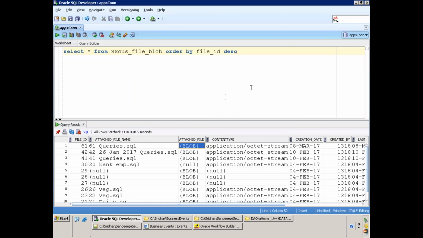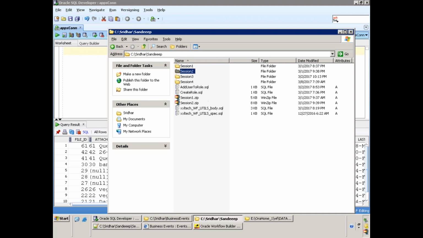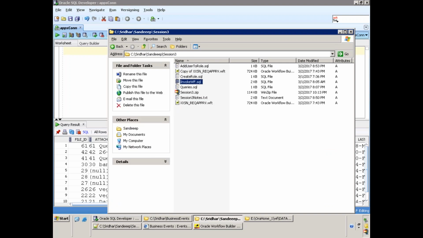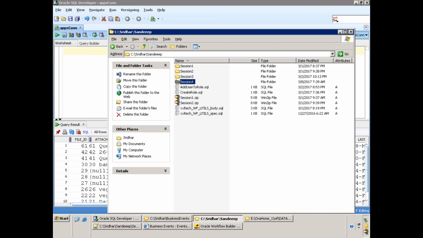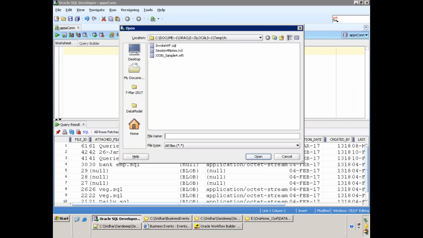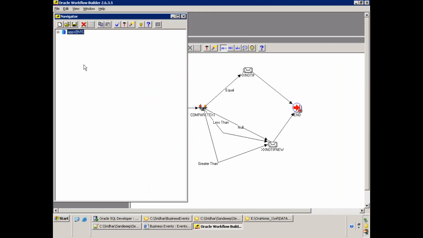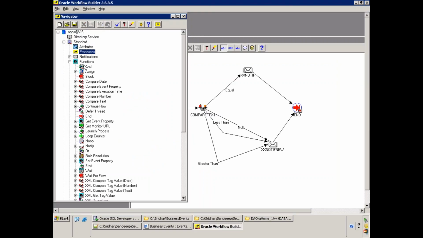Now we'll open our SQL developer, or maybe we can try from workflow administration also. We just require the invoke functionality. We can just use our existing code of the invoke functionality. So I'll open this one, invoke workflow, and mention the item name, process name, and also this time we have to pass the test value and reference value.